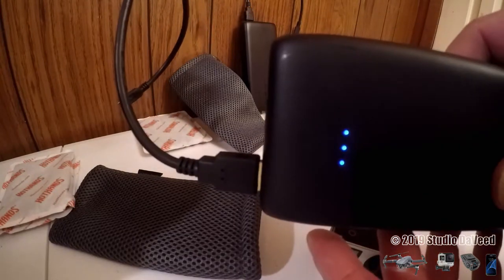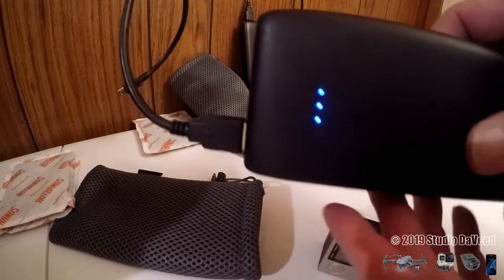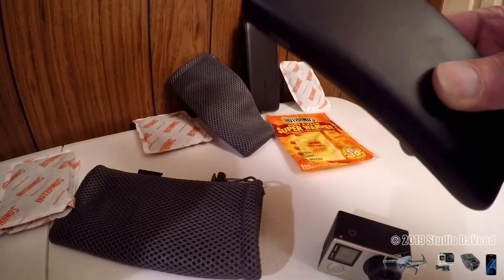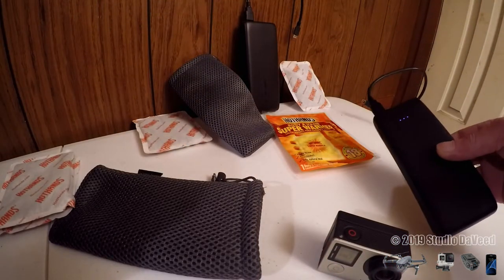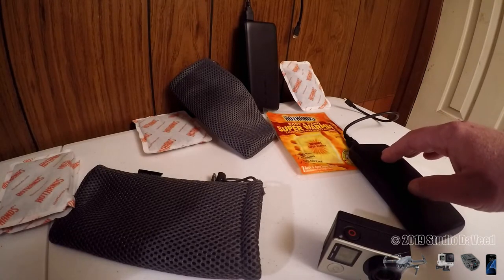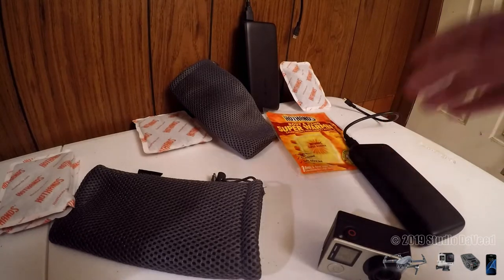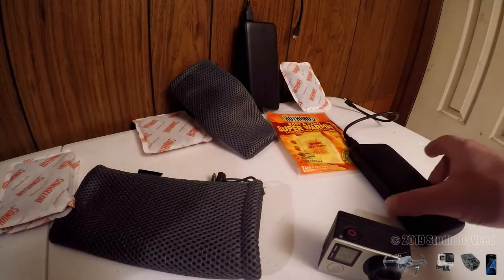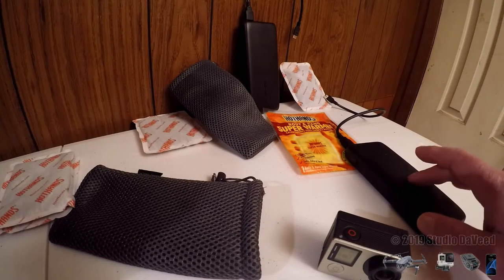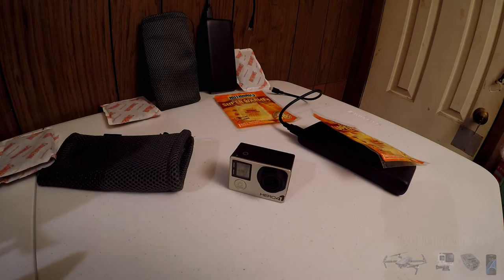One last thing — for 13 hours of use I've only used one light of the four lights on the battery bank. I've done 12 and 24-hour time-lapses before, and I was down to about two lights for the 12-hour and one for the 24-hour. So with the battery being kept warmer, I think I had less drain. That's all I've got today — thank you very much, talk to you later!